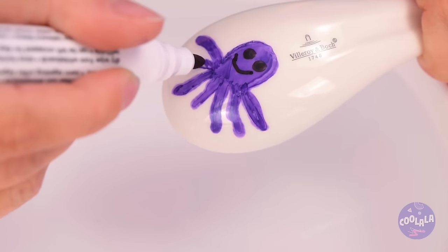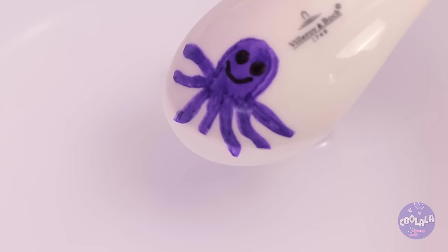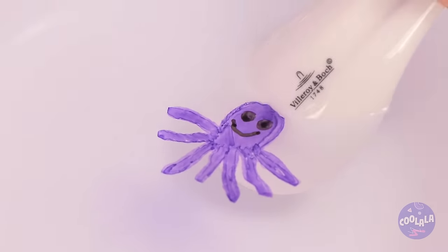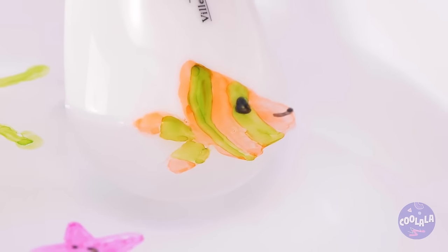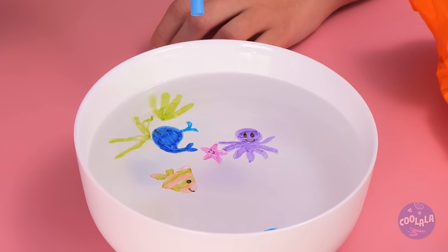If you don't have any jelly, draw something with dry erase markers. Once again, it'll pop off in water. So, make yourself a little aquarium.